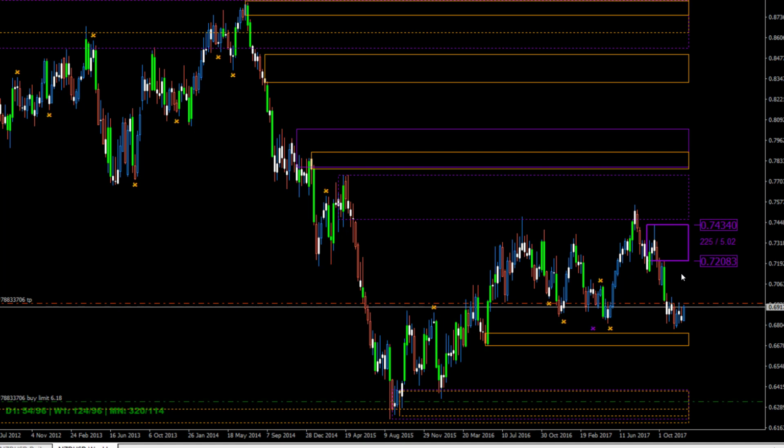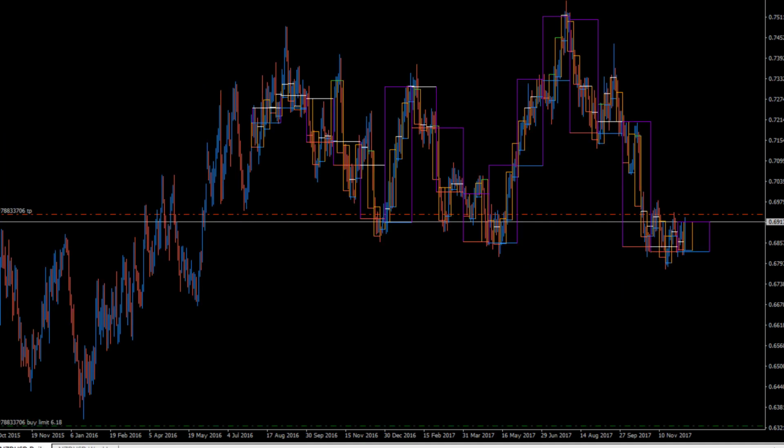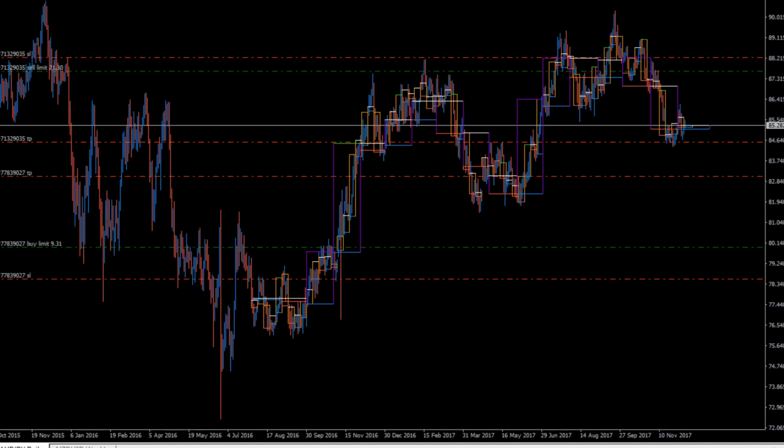So hopefully price will come up here, have a test, and come back down here, have another test, and have a bounce before it either goes higher or lower. But in the meantime, once it comes back into here, well, then I think we can certainly manage a decent trade out of that. Okay, let's have a look at the Aussie yen.